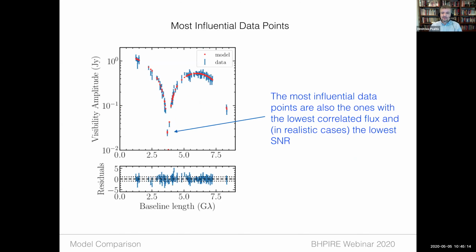And just in case you were wondering why I was paying so much attention earlier to getting the uncertainties, the error bars, and the predictions in those low signal-to-noise ratio cases, it turns out that, as expected, the most influential data points are the ones near the minimum. Here I added 10% error bars everywhere, but in reality, these are the data points that have such a low visibility amplitude that they're barely detectable. They have very low signal-to-noise ratios. So getting the uncertainty for the low SNR data points correct will make an enormous difference in constraining the influence of those data points on our model comparison.